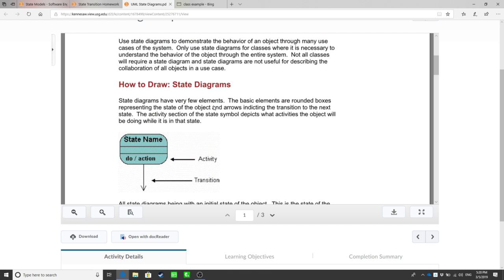Okay, it has two states, on and off. So what do you think? If we abstract this light into a class, the on and off, what are those in the class? Is that a variable or an operation? Method? Any different opinions?